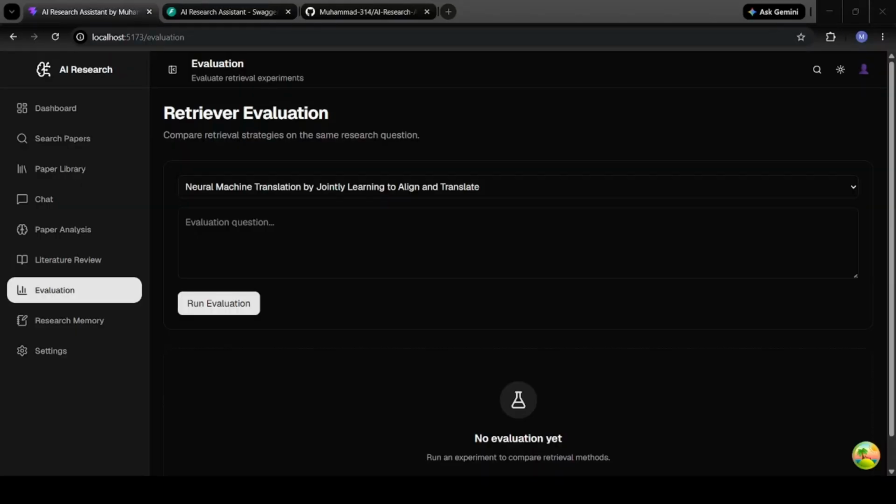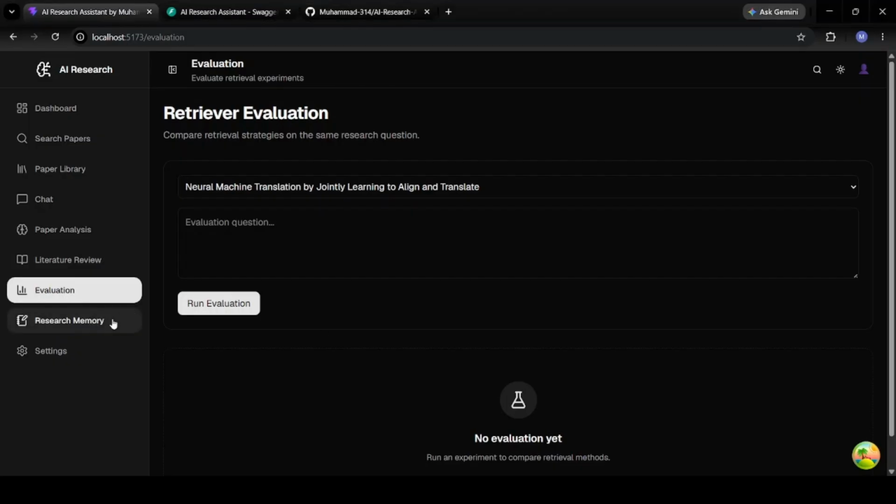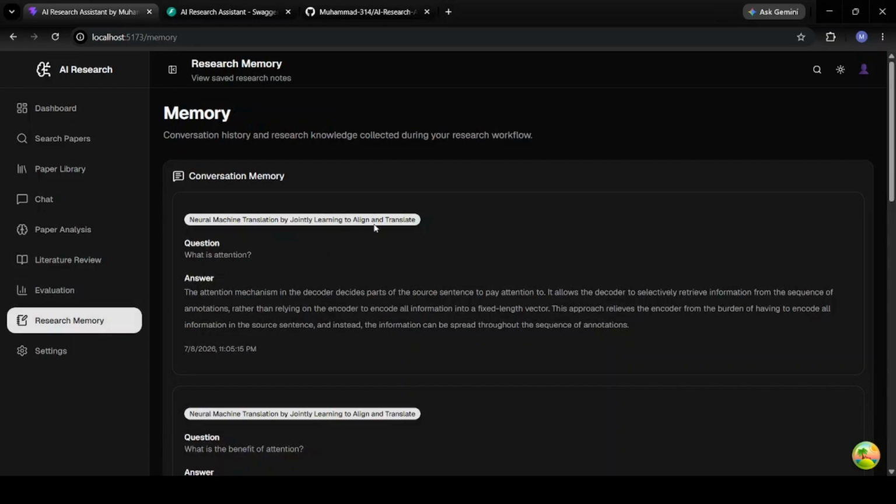Now we will talk about a short but very useful feature of the project. Now if someone is talking in this app, the research AI assistant, and they close their window, all their data will be lost about what they were chatting about, right? So to prevent this, I have created research memory also. The memory module stores previous conversations and research notes or insights, allowing the assistant to maintain context across sessions and support longer research workflows also.